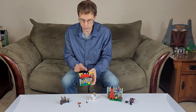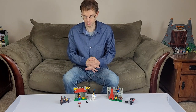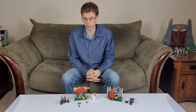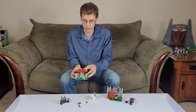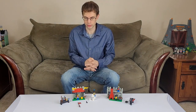It also uses these roof panels, the red roof panels at the top, to give a little bit more detail, and it has a little bit more room here on the top with the battlements. This one has a 6x12 plate, so it's on a slightly smaller footprint than the blacksmith shop, but I want to highlight a couple of other important features to this.